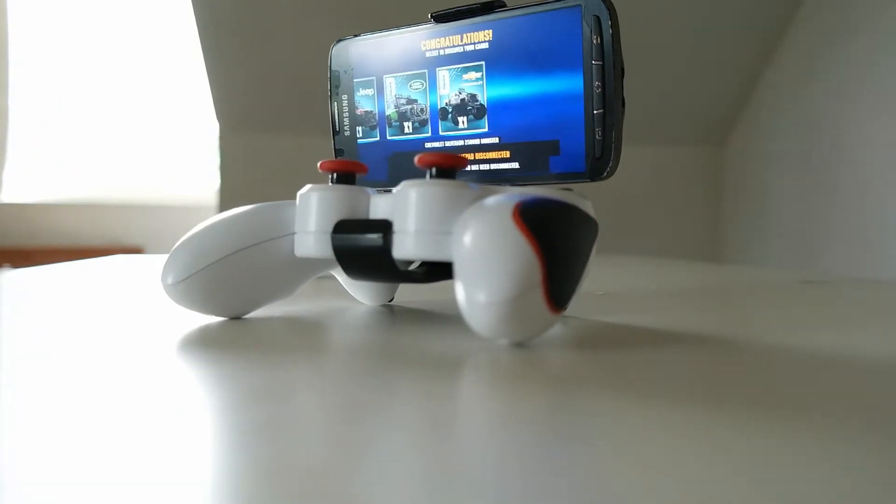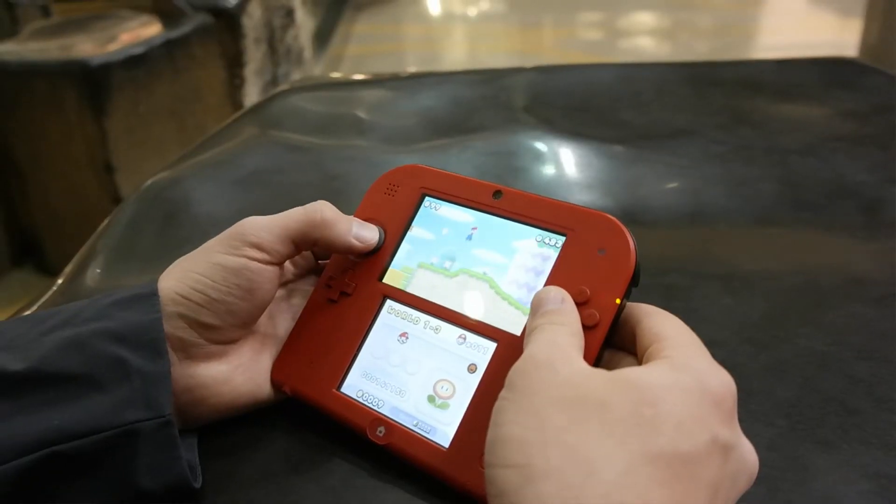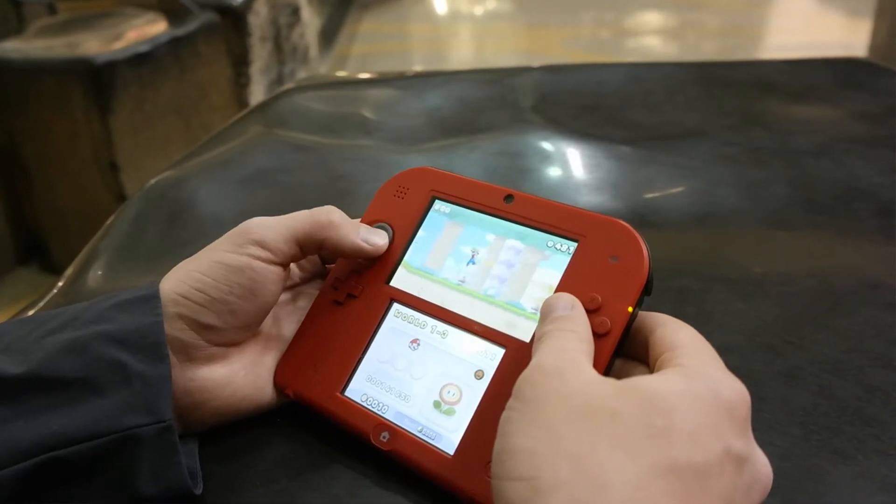Currently I'm saying a bunch of good stuff about this controller and there's no negativity in this video because how could I be negative? It's $10. It feels more expensive than $10, so I could possibly be a little bit negative about it, but the fact that for 10 bucks — can you find something that's more premium than this? Probably there are different versions of this controller, but the fact that it can withstand a drop is impressive.